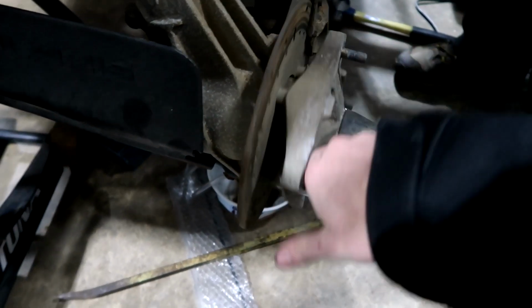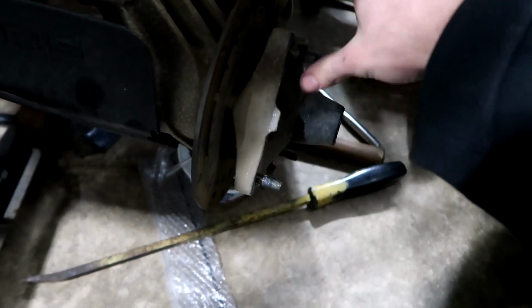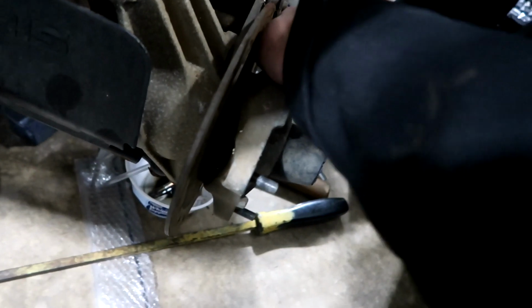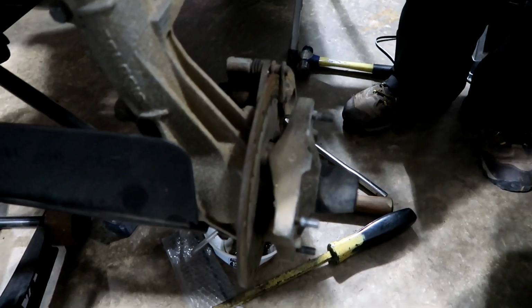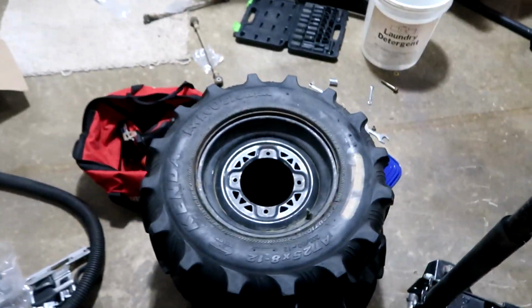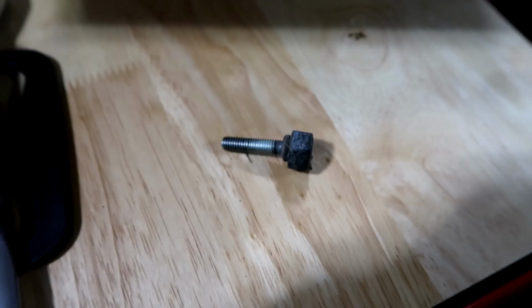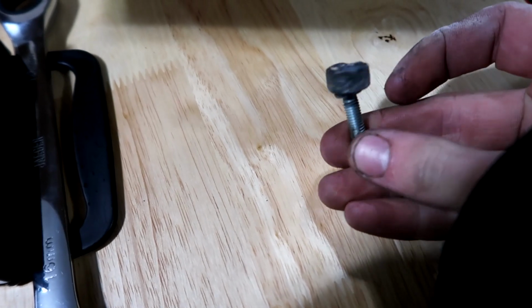So here, I'll show you what we did with the brakes. Right here, as you can see, I can spin the hub perfectly, and when my dad hits the brakes, I can no longer, no matter how hard I pull, spin the hub. So the brakes are nice and tight in the front. Hopefully when I throw the tires on and go ride the thing, it's the same way. So we'll see. Featuring my welded nut and bolt. Heck yeah.